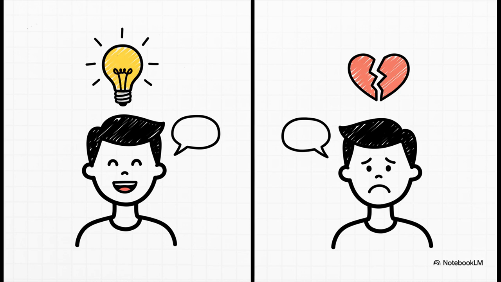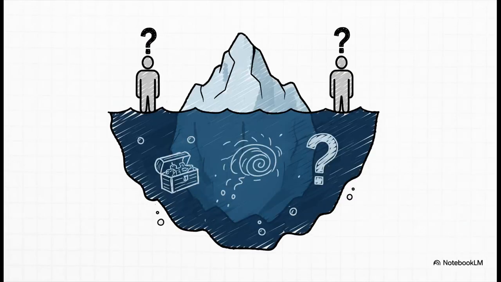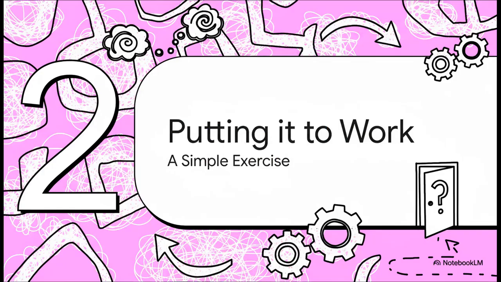It can be incredibly enlightening, like a huge aha moment of self-discovery. But let's be honest, it can also sting a little. It can be hurtful to hear how others see you, especially if it doesn't match up with how you see yourself. And finally, we have the most mysterious quadrant of all, the unknown self. These are the parts of your personality that are hidden from you and from everyone else. This is the realm of your subconscious, your untapped potential, those deeply buried memories. And as the research notes, sometimes this stuff bubbles up to the surface in dreams or during really unexpected life events.